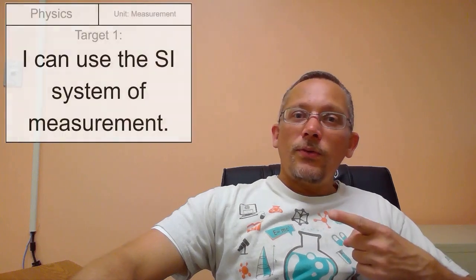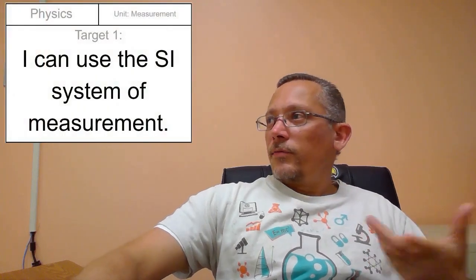Alright, so there is a little bit about the metric system, the SI system of measurement, which is going to be important for us as we go through physics here for us to know and understand. Hopefully that helps us to be able to use the SI system of measurement.